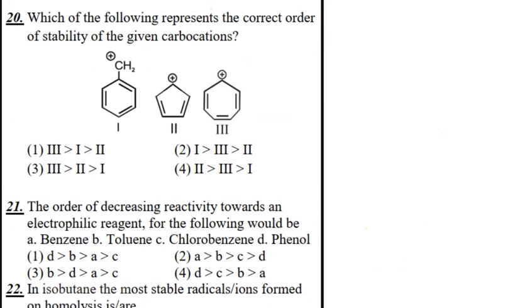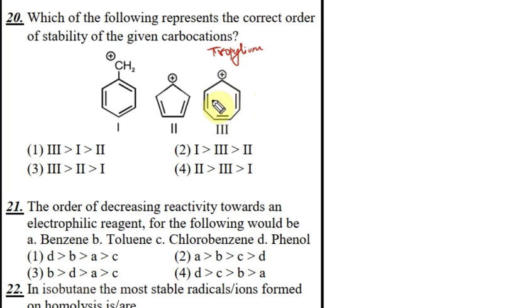Alright. Now, which of the following represents the correct order of stability of the given carbocations? Now what you want to do is, this is a special cation. This is called tropylium. Again, I am not able to go through all these examples for you because this is a crash course. Year long means I have time for everything. Crash course means I will introduce as and when we see the examples.